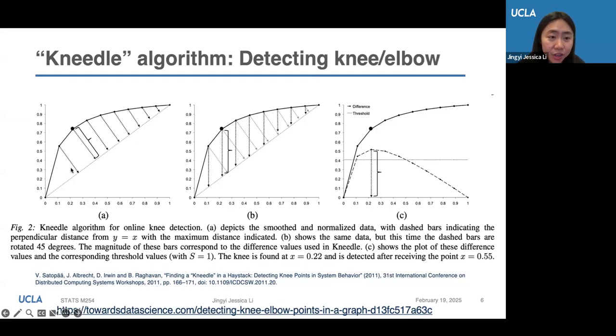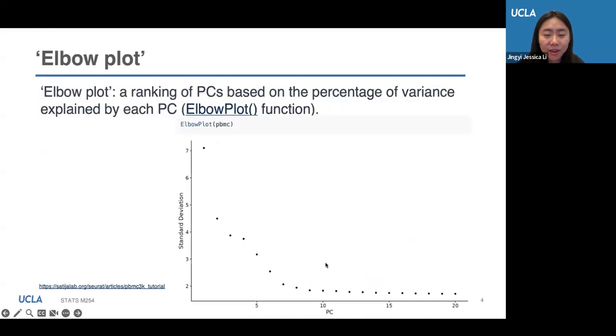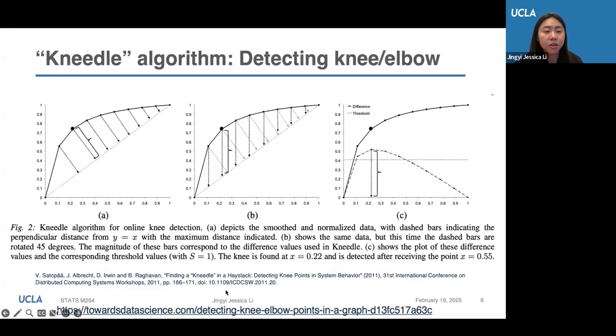So what it does is, if you have such a curve, in our case it goes downward, but this one is upward. So you can just add a negative sign to your data points so we can make our curve go upward. So that's easy. What you do is you first draw a straight line to connect the two endpoints. And from each point on the curve, you find the perpendicular distance from the point to the straight line. Okay, you do that.